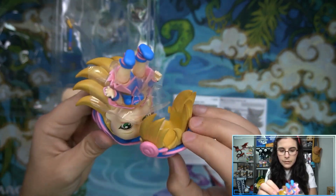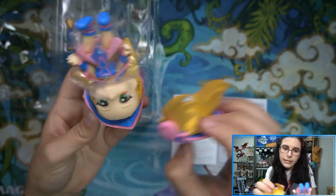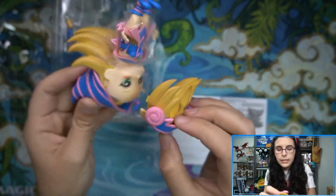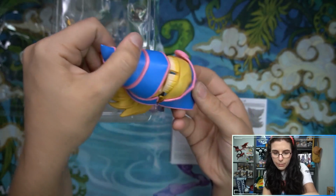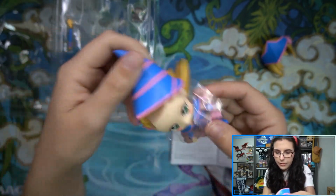Okay. So very, very smooth transition on that. So yeah, I did think that it was a detachable piece because I didn't see the seam, but it's only visible on her right, our left, on this side.